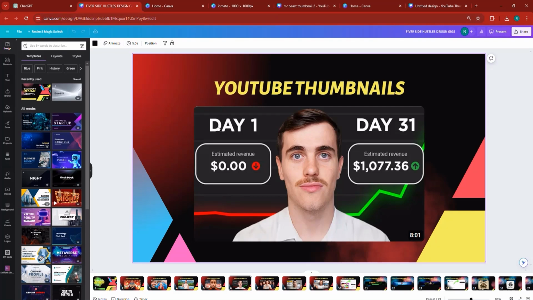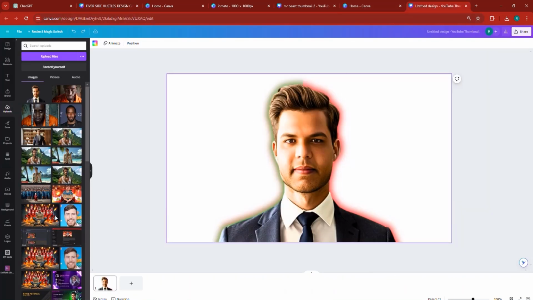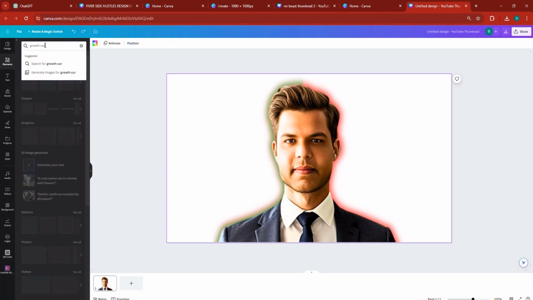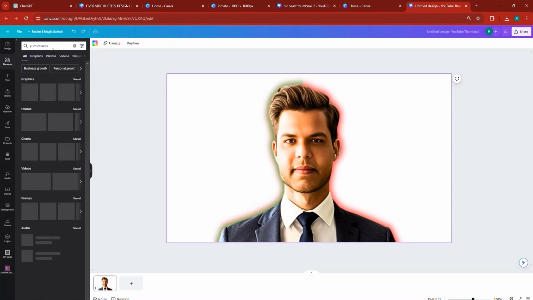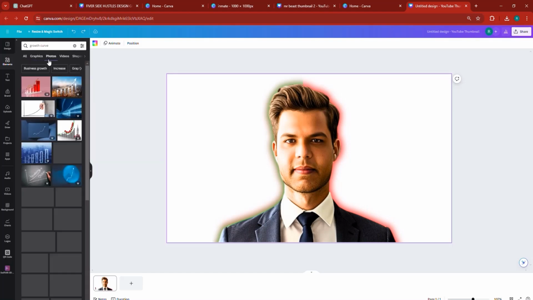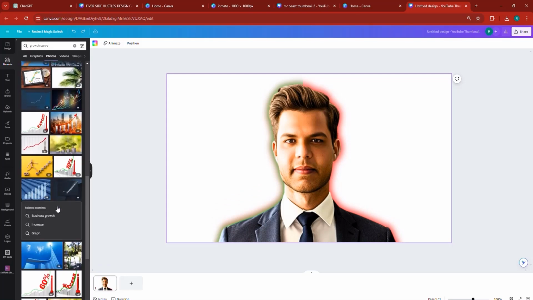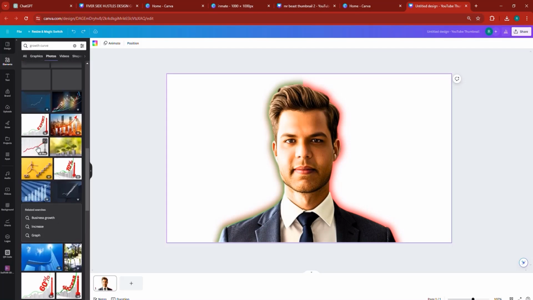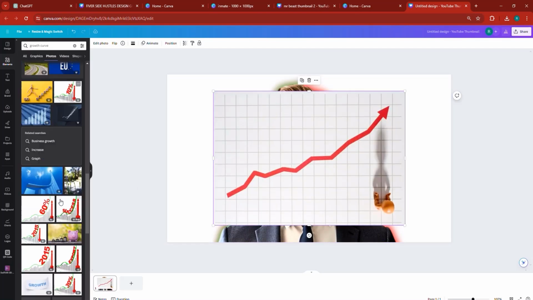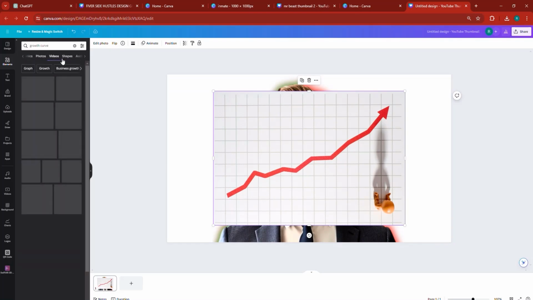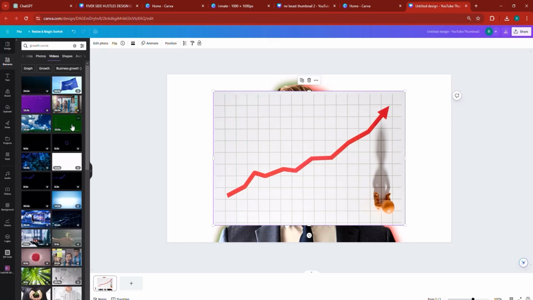Now, if I go here, the background, there is that growth curve. So let's go ahead for growth curve. There's a bunch of video growth curves that we can turn into a photo if we want to. These ones are not too bad, but let's see if we can find something that is going to match what we want to do. I think this one is good, okay? This one is good. But let's see if we can find something else. Now, if we don't, then let me check the video and see if we can find some videos.